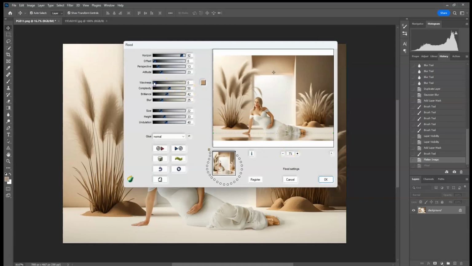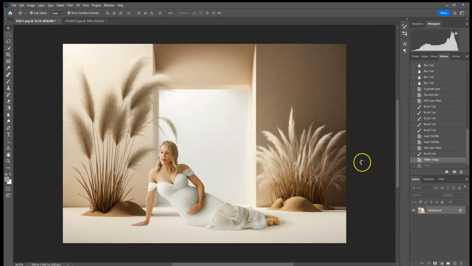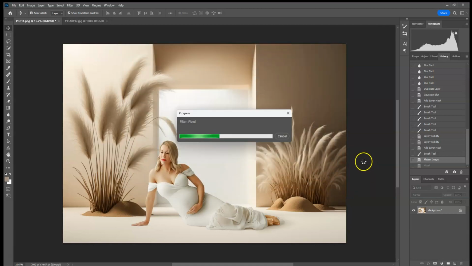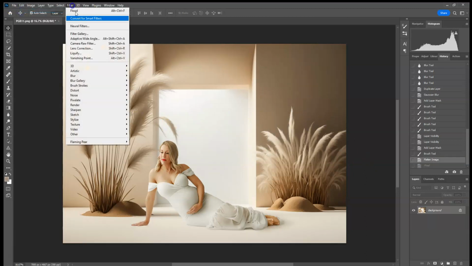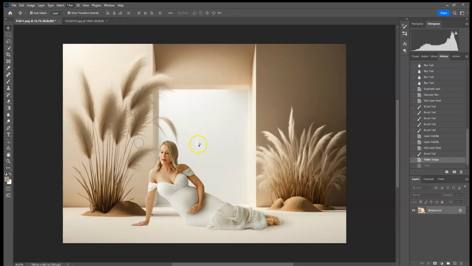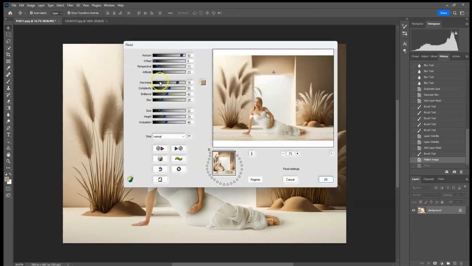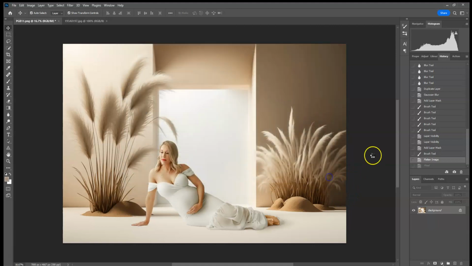Bring down the waviness all the way, it'll give you pretty much just like a very still water reflection. Or a lot of waviness. Show you the difference. Bring the waviness all the way down.